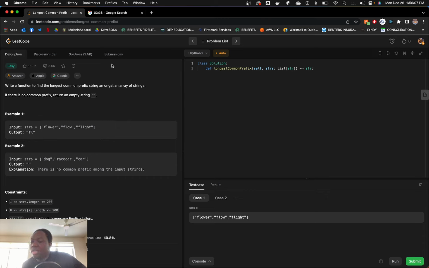So we know that if we're going to look at the first letter of each word, that means we just need one pointer, right? So we need the word and we need an index.